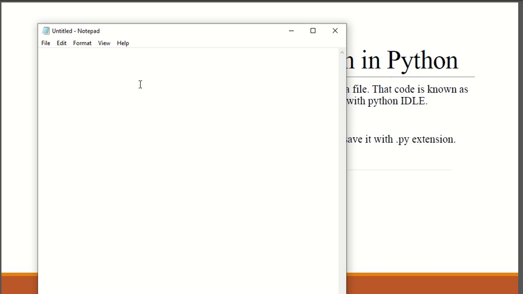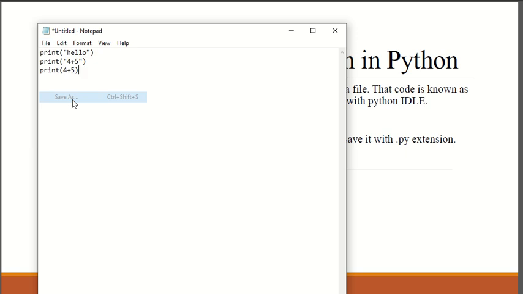I have opened a notepad. The same statements I'll be writing here: print hello, then print 4 plus 5 in double quotes, and let's suppose print 4 plus 5 without double quotes.